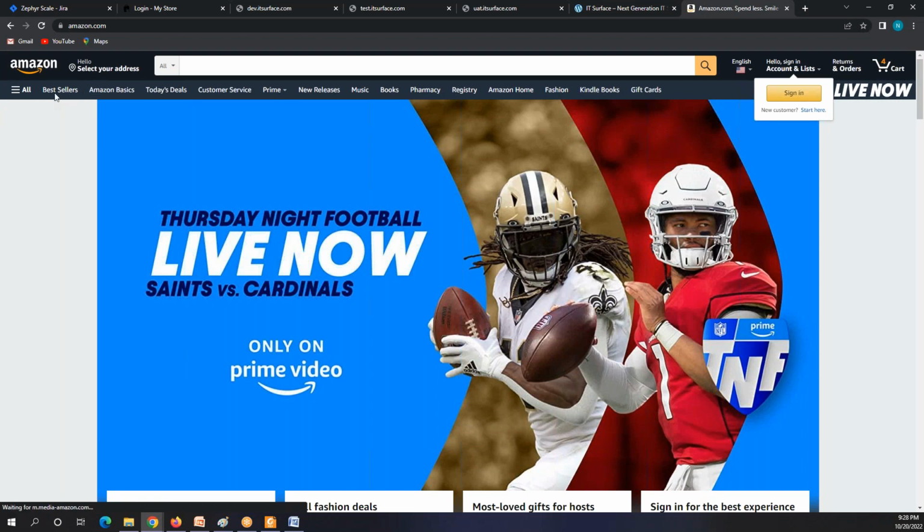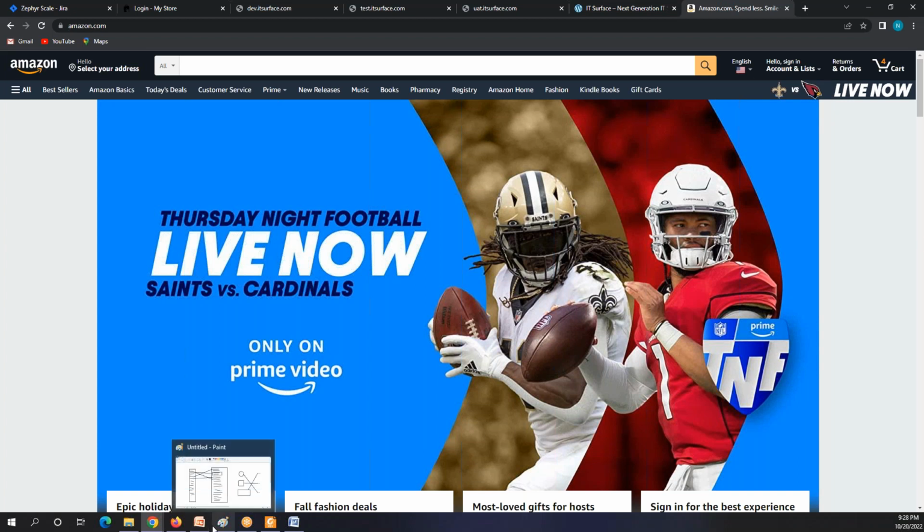Now for some reason, this bestseller option is not available in Amazon.com. There is an issue, there is a defect, and that's why it's not showing here in this page. Now tell me or guess, will it be a high priority, low priority, high severity, low severity?